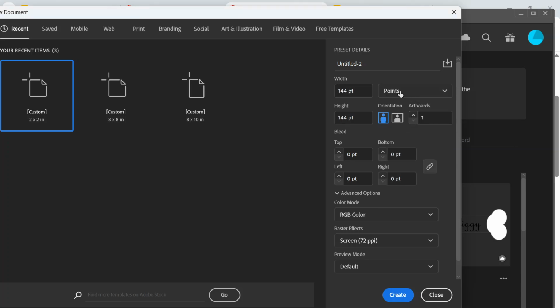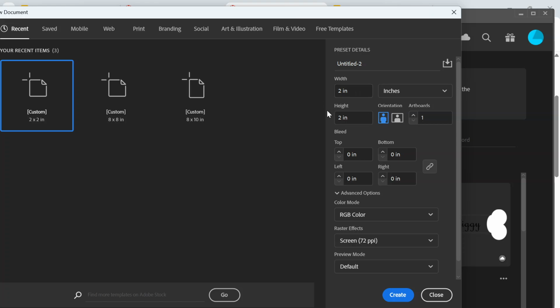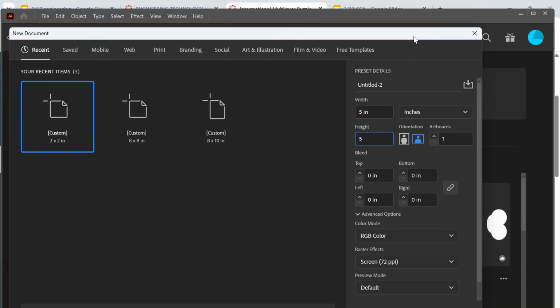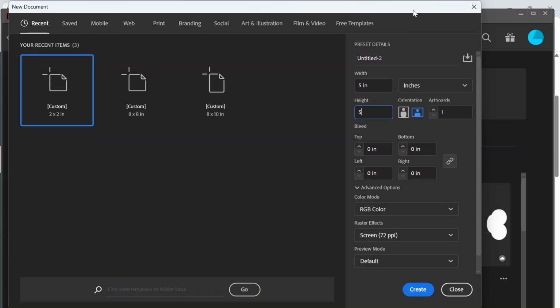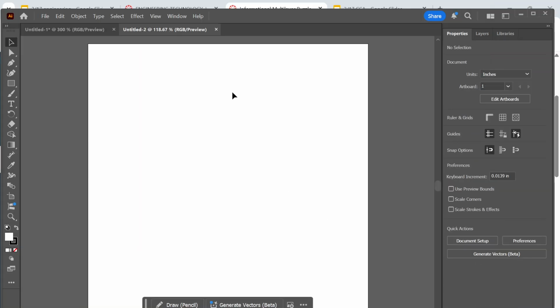Now by default, you might be in points. I heavily recommend changing that to inches. The biggest this thing can be is 4 inches, so let's set it a little bit bigger by making it 5 by 5. Now, if you're using my laptops, the create button down here is going to be cut off from the window. And so you actually have to grab the window and slide it up and press that create button. Or if you just press the enter key, then that should create the project as well.